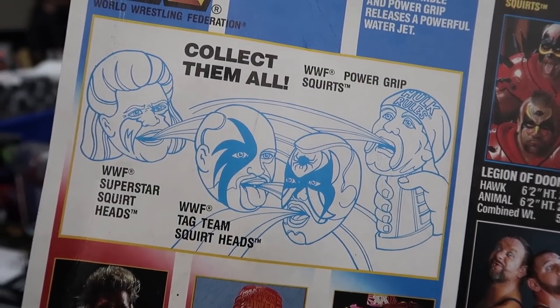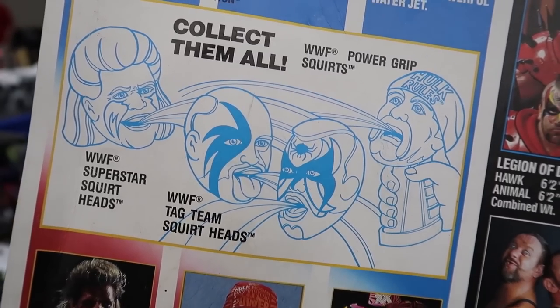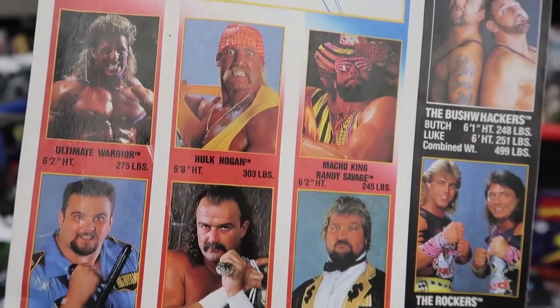Oh my God, look at the art on the back of them all vomiting on each other. Oh my God, I love it. That is so unbelievable.